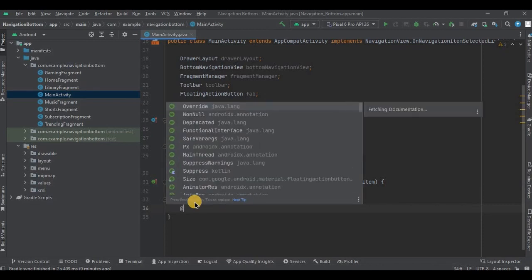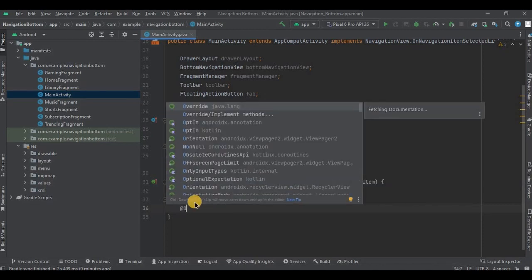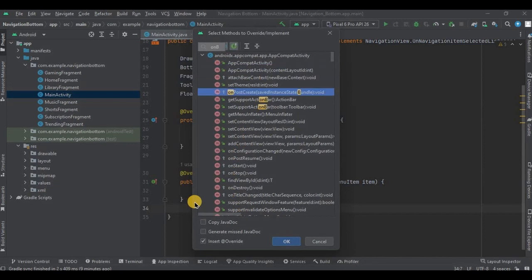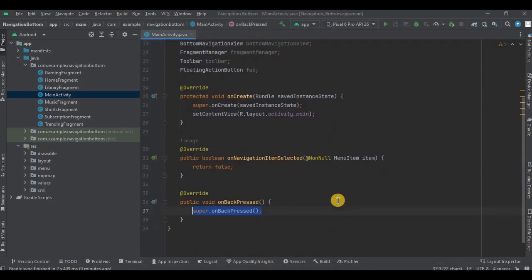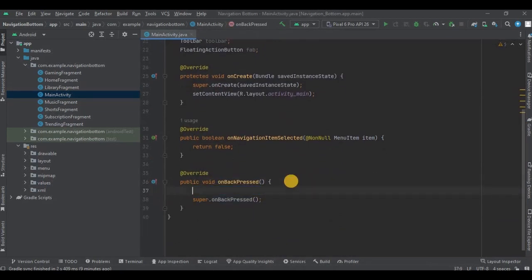So write @ and you will see an option override/implement methods. Click on it. Search onBackPressed and click OK. So this method handles the back button with the navigation drawer.